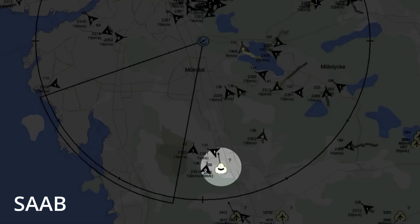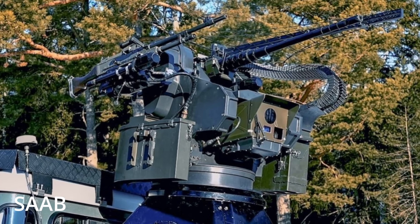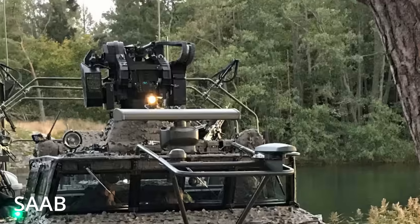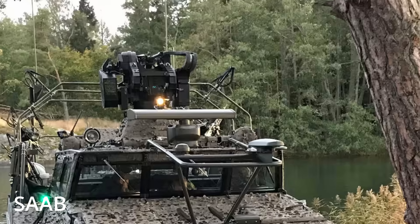They also have a weapons truck — this is where naval guns go off-road. Once a drone is spotted, Loki's engagement vehicle steps in with the Trackfire remote weapon station, gear typically reserved for the Swedish Navy's Combat Boat 90. Saab didn't redesign the gun platform — they just dropped it on a truck and let it rip. Trackfire comes armed with a 7.62 FN MAG, a 12.7mm M2 Browning, digital fire control with day and night vision, laser range finders, and automatic target tracking that doesn't blink.